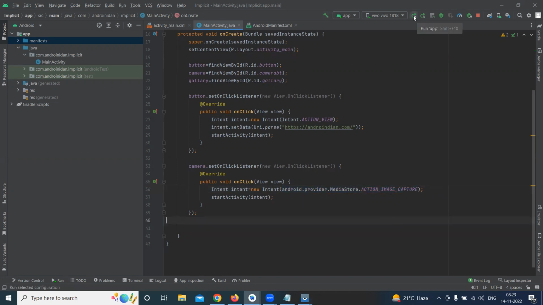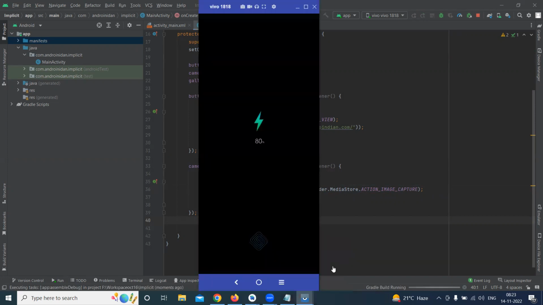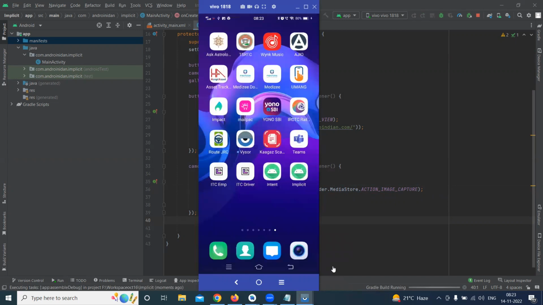So just I'm running this application. We will see this camera action. Then we can go with the next one, that is gallery. We will open this. So it's installing.